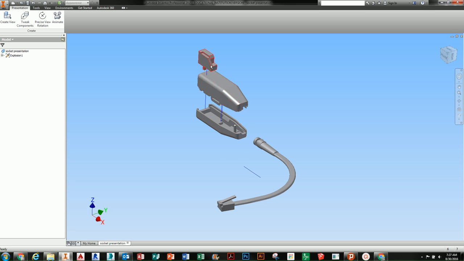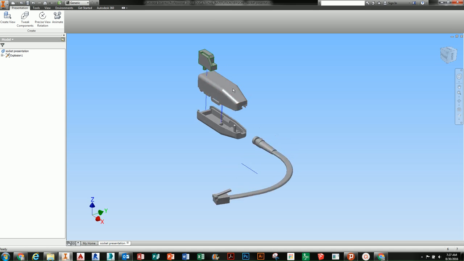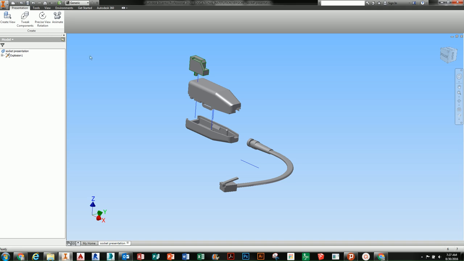Because really this piece here should be in between the shell, right? This doesn't go outside of the object. So the way we're going to do that is go into Tweak Components, and activate the Z direction. The first thing when you go to Tweak Components is understanding which direction we're moving the exploded components.